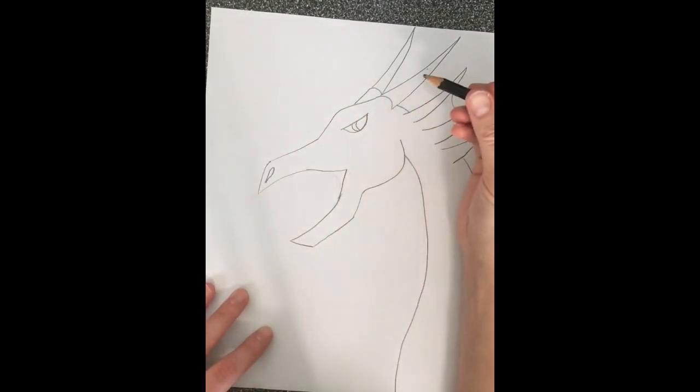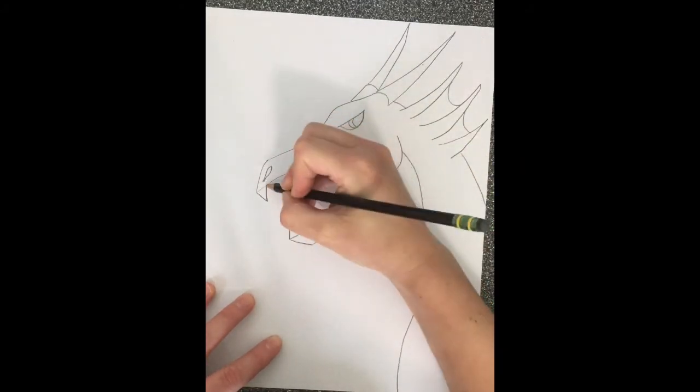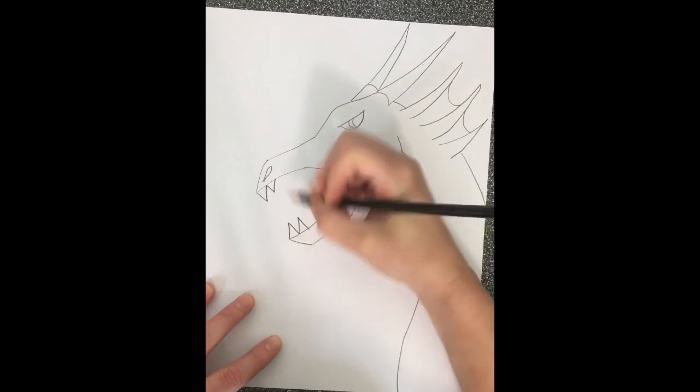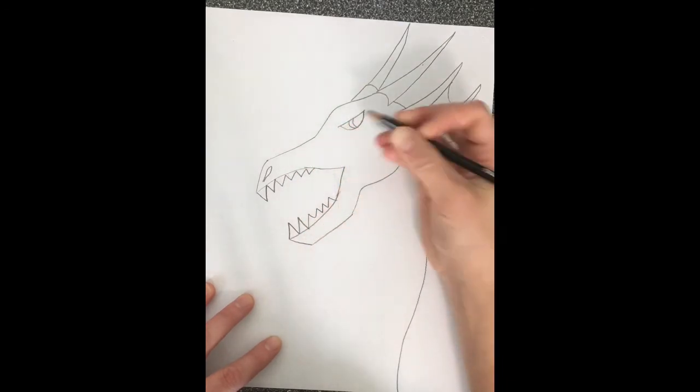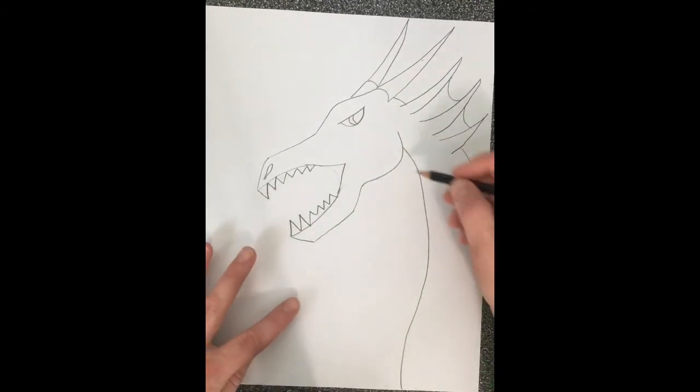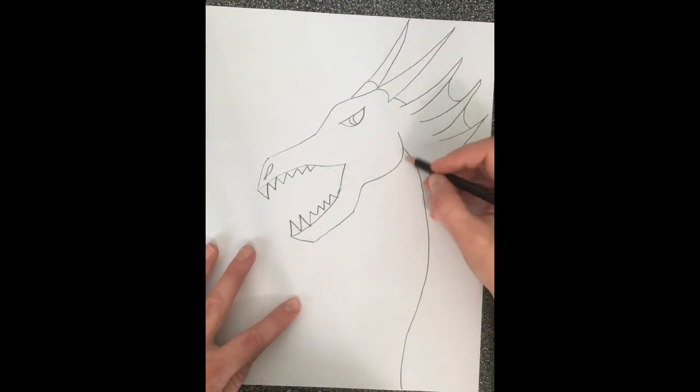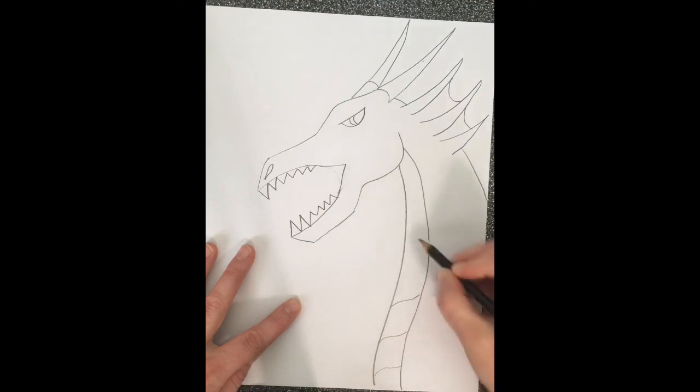Before I do the fire I'm going to go ahead and make the teeth. You can make a few teeth if you want, you could make a lot of teeth, you could make them different sizes, you could make just zigzag lines - again that's up to you. You could also make a tongue coming out if you'd rather have it be more like a tongue. And I decided that looking at this neck it's a little thin so I'm going to go ahead and double line that. This could be like some designs, scales.